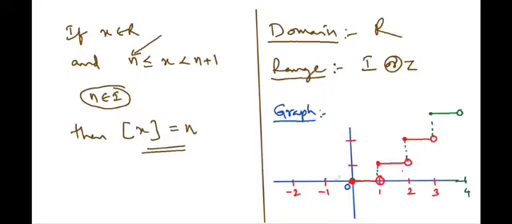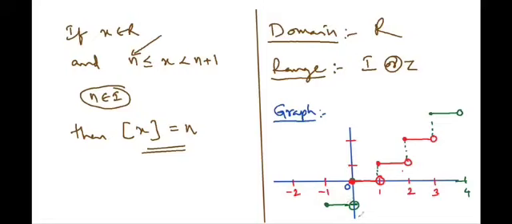And on the negative side, if you see the negative side, 0 to -1, any real number you give, including -1, open 0, step value will be -1. So this is -1. Look here. This is -1. So -1 is closed here. Up to here it is open. This is open here. Right?